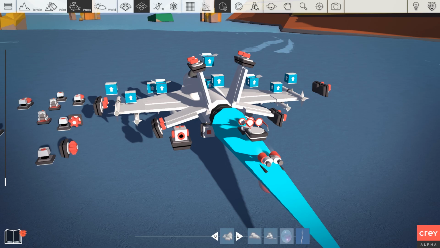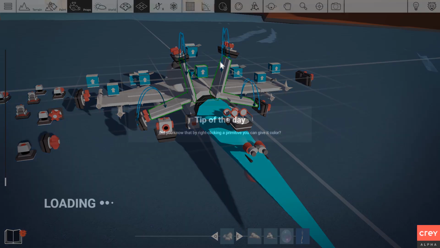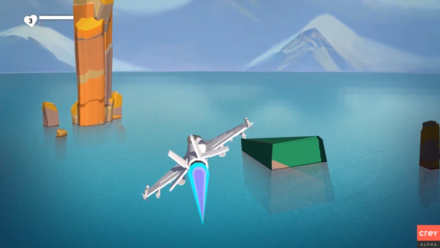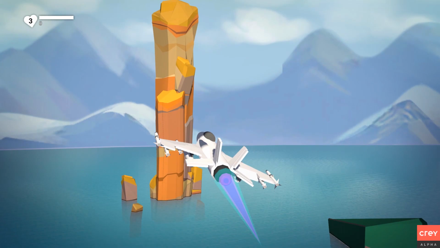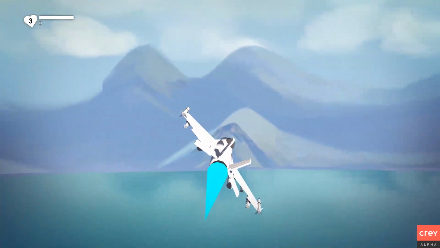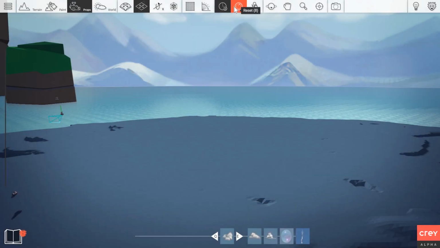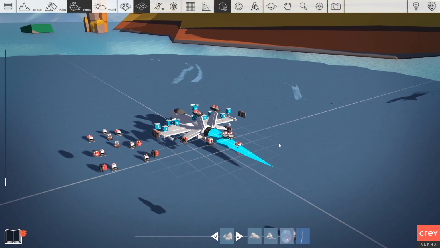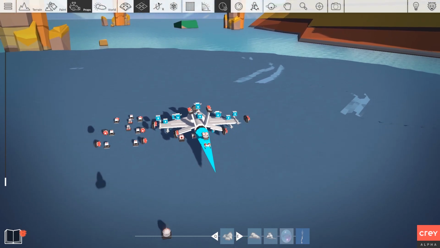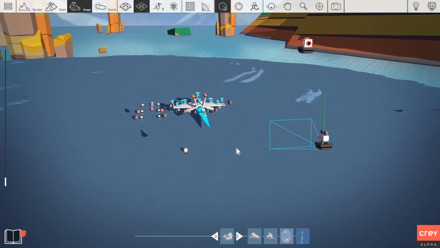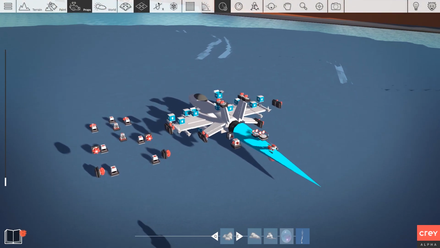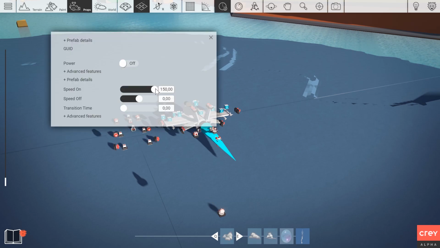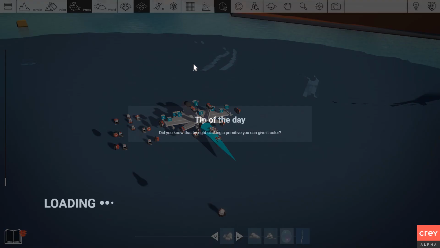Alright. Perfect. So let's go. Press. We're moving. We got our nice boost. It's really, really powerful. And yeah. Alright. So that's about it for this video, I think. The last thing I wanted to do was to show you how to make a booster with a nice camera effect and a nice exhaustion effect. And now we have all the flaps going on. Let me just turn on the default one so that we can fly around.